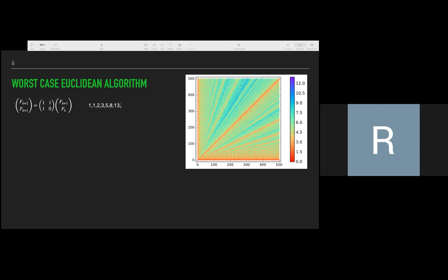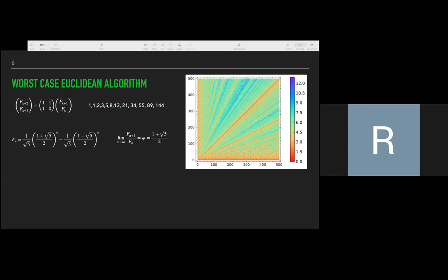So for those that don't know, Fibonacci numbers: we start with 1 and 1, and then the next one is defined as the sum of the two previous ones. So 1 plus 1 equals 2, 1 plus 2 equals 3, 2 plus 3 equals 5, and so on. And we can put this in a matrix representation, and if we play around with the eigenvalues and eigenvectors, we can get a closed form out of this pretty easily, which is as follows. And, as we'll see, the limit of the ratio of two consecutive Fibonacci numbers as n tends to infinity converges to the golden ratio.